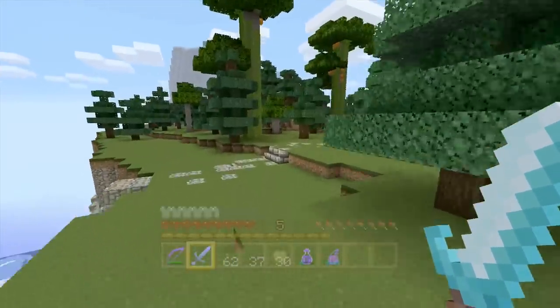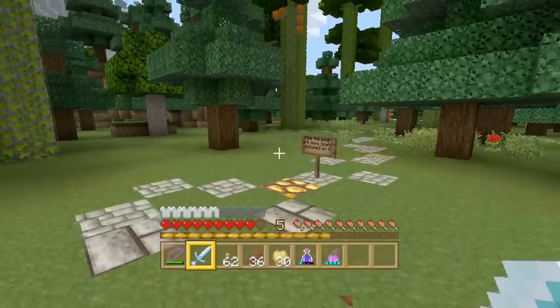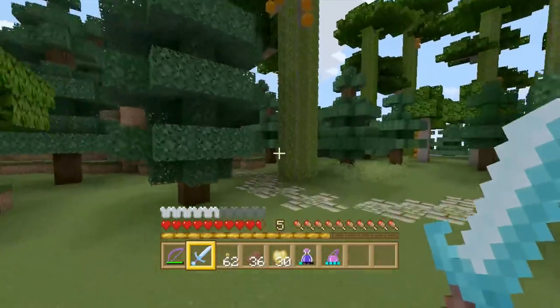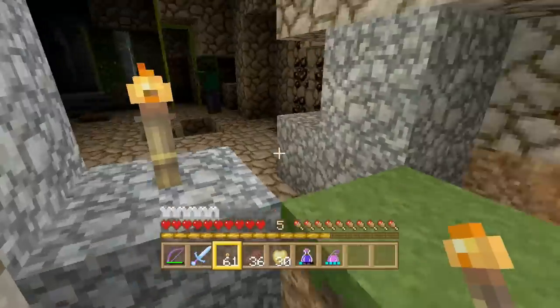Maybe. Is that what it said? To go to the coordinates was stairs? Like to the broken stairs, yeah, wasn't it? Okay, this should be right then. So find the docks with more boats stationed at it. If we go, there's another path leading off to the left, leading to a cave. I found a cave entrance.